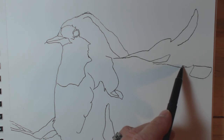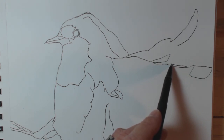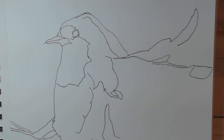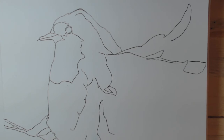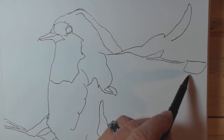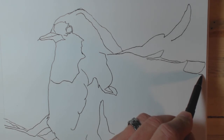And then another line is going to get picked up right here. And it's going to head on in toward this line. So that looks pretty good right there. Just take a minute. If you need to pause the video, this would be a good place. And then we're going to put in another one here. Well, this is kind of a fuzzy line, so I'm not going to put that in. I'm only going to put in where the sharp lines are.